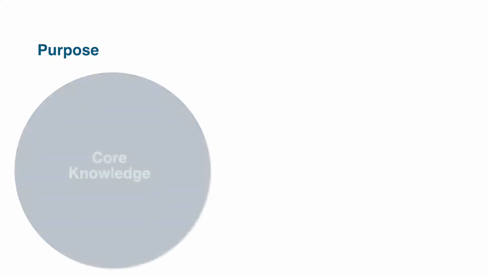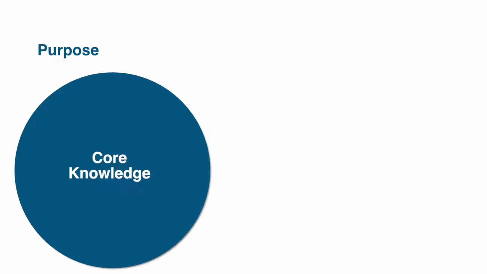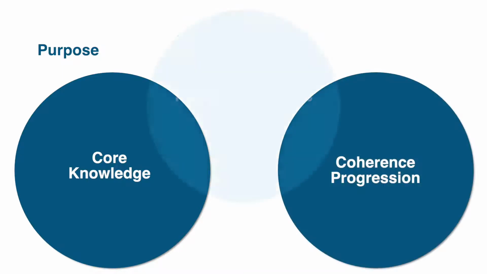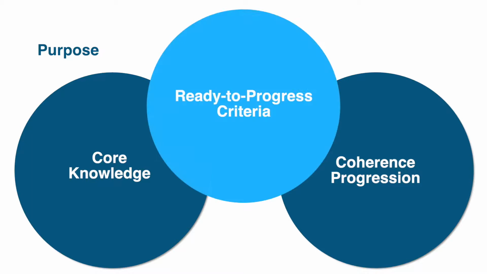with you. The guidance sits alongside the national curriculum and its key purpose is firstly to identify the core knowledge within the curriculum, those things that provide the foundations and therefore should be prioritised and given the lion's share of time. Alongside that is how we order those things and connect them to ensure good progression. The Ready to Progress criteria is the mechanism for doing those two things.